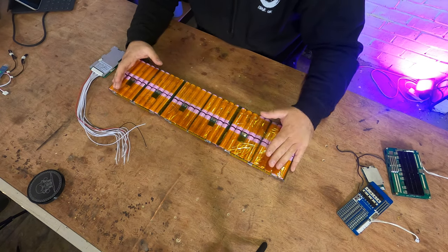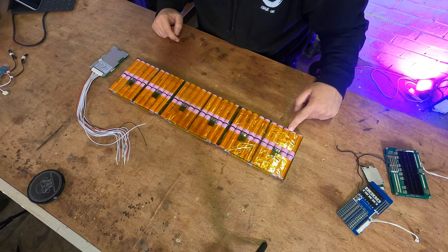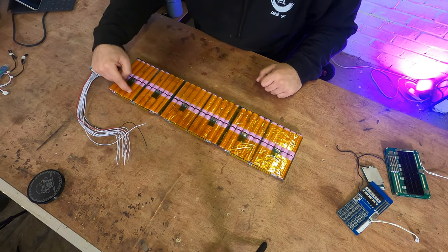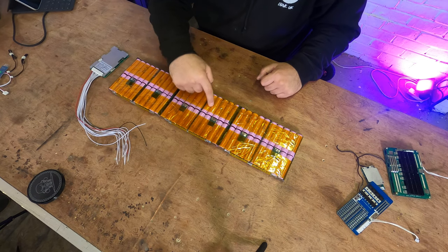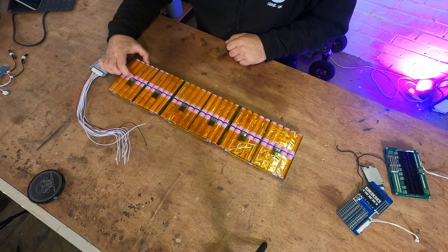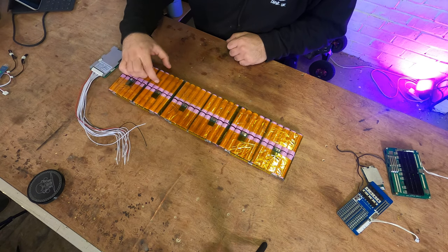Now, I've told you guys that my battery is a 12S battery. This is the positive terminal, and this is the negative terminal. The battery goes from the negative across and does a zigzag pattern like that. That means the cells are grouped in pairs. This is cell one, this is cell two, goes across to here, cell three, cell four, and all the way up to the end of the battery. So we're gonna look at how we're gonna wire this BMS in.